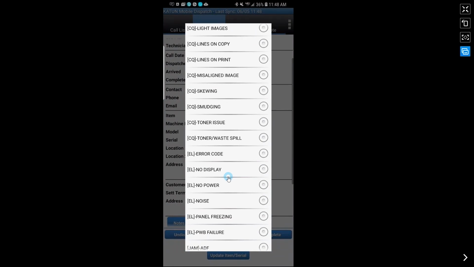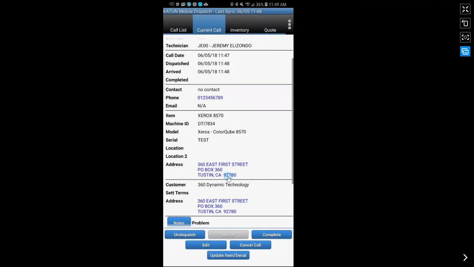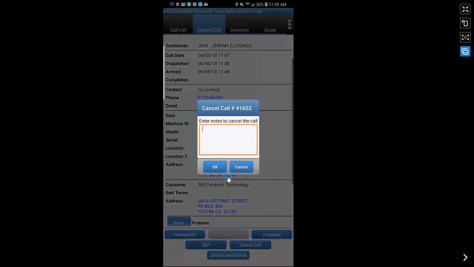But you have the option to create your own service calls. In that case, when you go to the actual closed call, you can close the call for what it was: the machine was stuck in energy saver mode, or it wasn't powered off, it just had a paper jam and they said it was down.